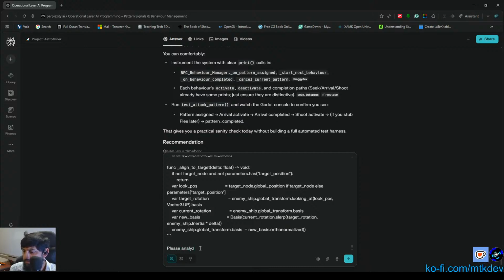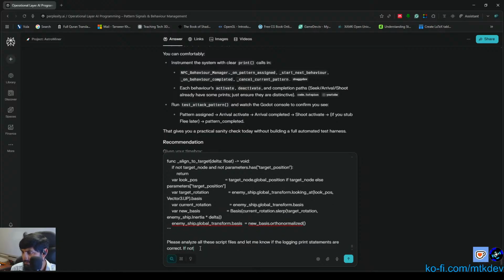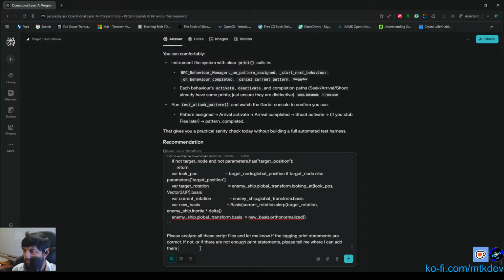Please analyze all these script files and let me know if the logging print statements are correct. If not, or if there are not enough print statements, please tell me where I can add them and what they should say.